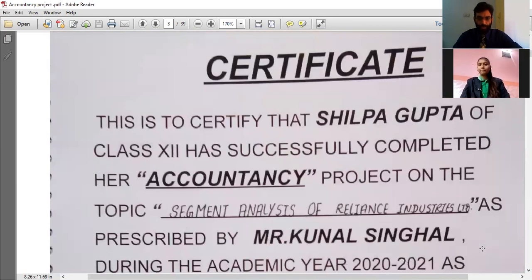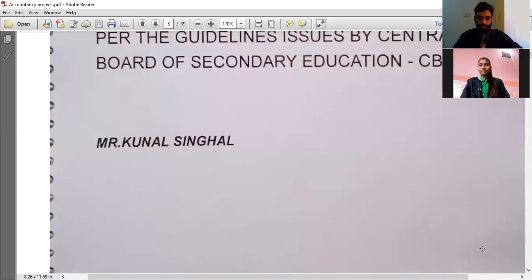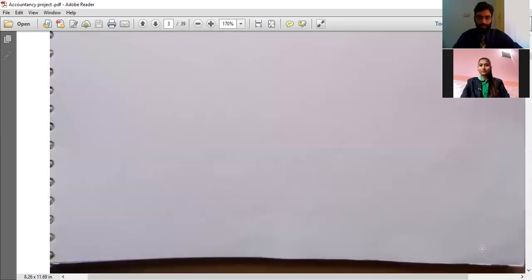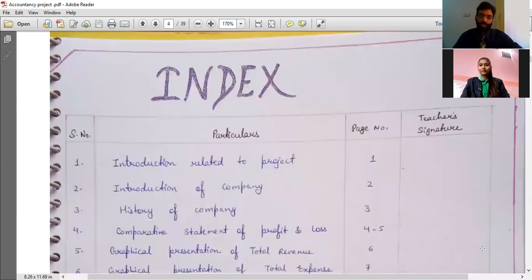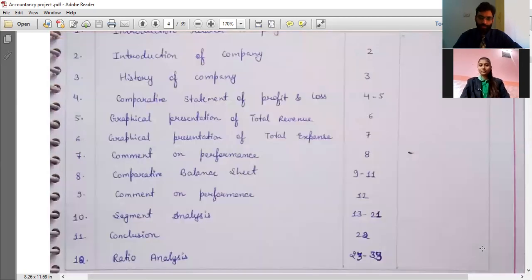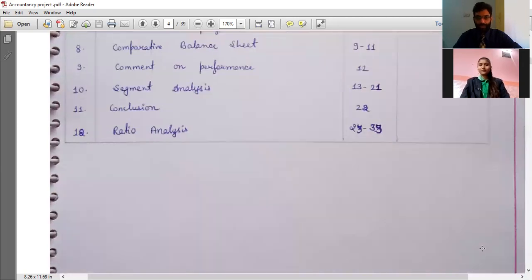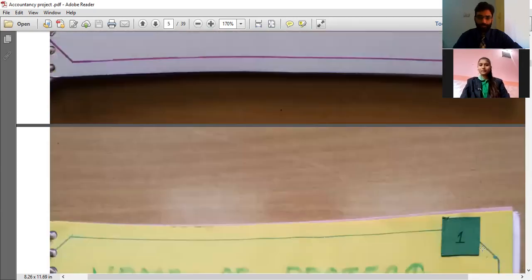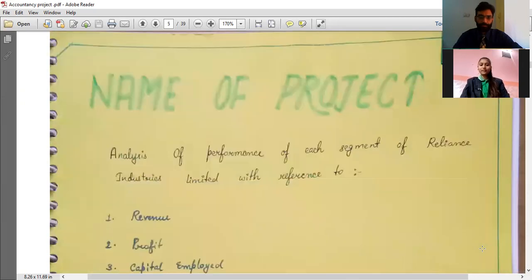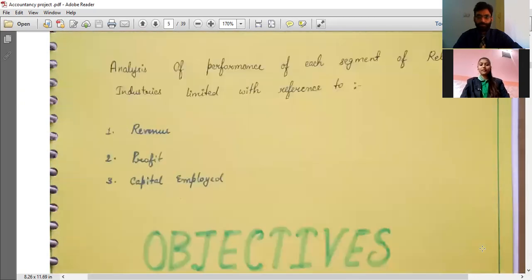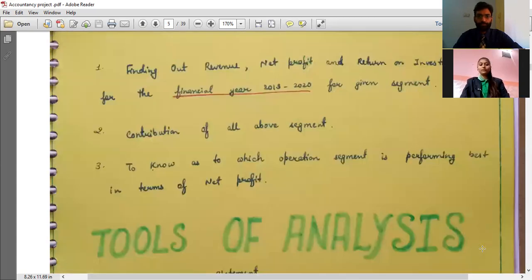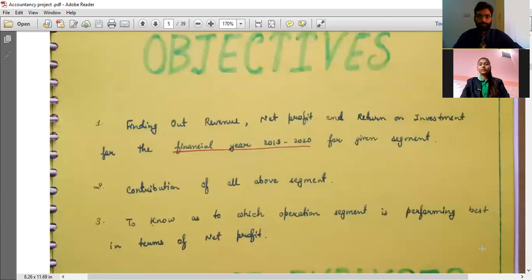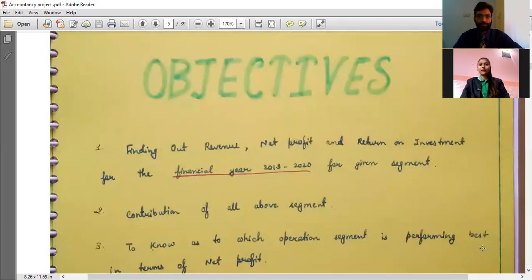Great. So it means you have interacted with the practical world and you have prepared this project on Reliance India Limited. So the next question is, what problems did you encounter while preparing this project or while gathering the information? What were those? Yes, sir. The problem was that this company has not provided a segment report. So, sir, I had to search a lot for this, and finally I came up with it.